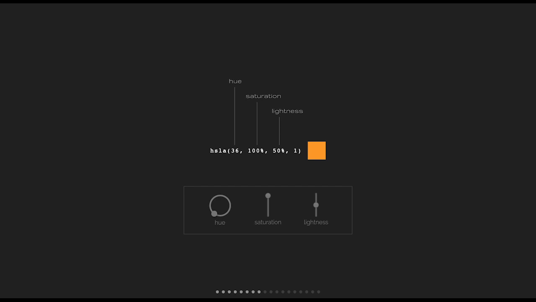So the second number is saturation, and it's a percentage. Saturation is how vivid your color is. But an easy way to think about it is how much grey is in your color. So if we set saturation to 100%, there's no grey in the color. It's purely the hue you pick. But if you start to go down, you start adding grey into the color and it becomes duller. And when you hit 0%, it's completely grey and it doesn't matter what hue you pick.